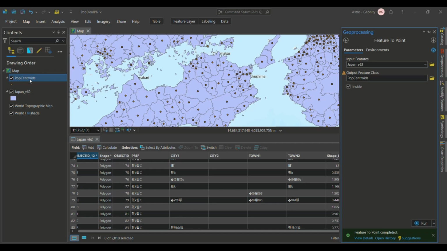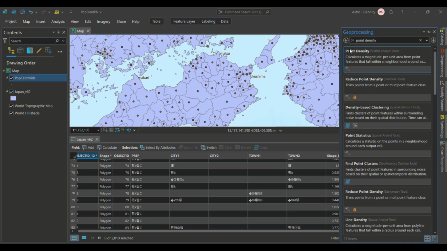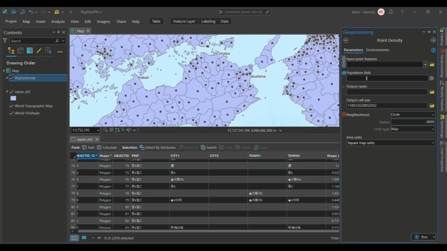Now we'll be using a point density tool to create a simple density surface. Let's go back and search in geoprocessing. Point density. Open the tool. Select pop centroids, population centroids, as the input point feature, and the population field, it's population, right? So that's the one. Output raster, let's call it simple population density 50.